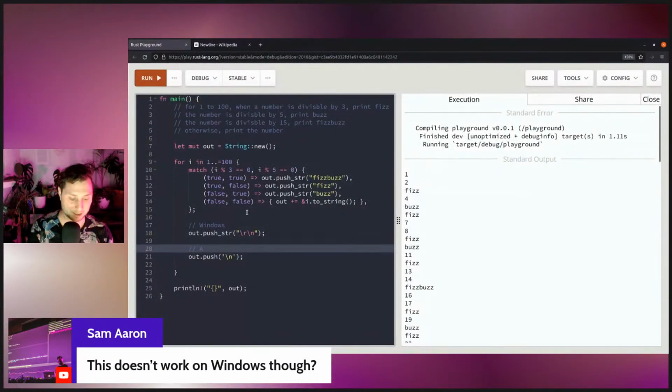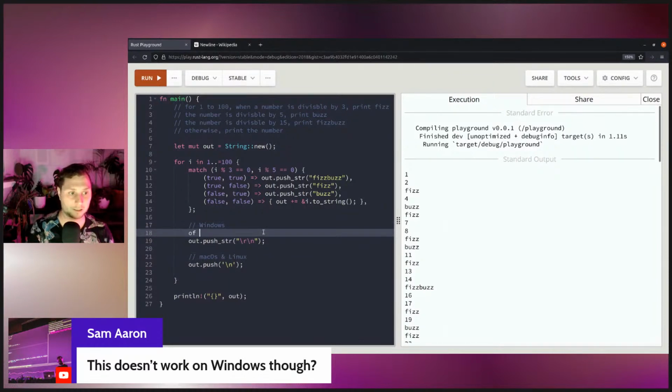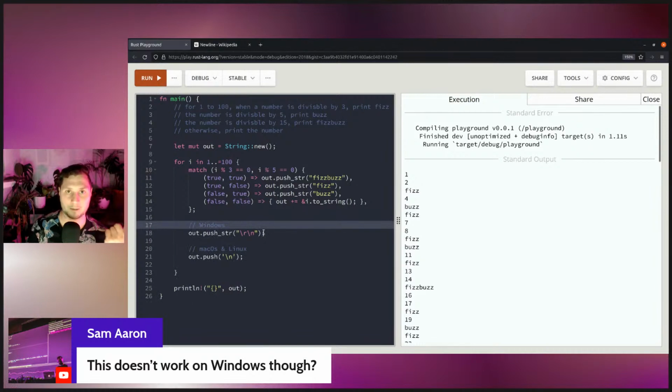Now I'm just going to say Mac OS and Linux. The problem I've got is that I can compile this program once, but I don't want both to appear. I need to tell Rust that when it's being compiled for Windows, behave differently than when it's compiled for, in our case, say Linux or anything that's just not Windows. How do I do so?